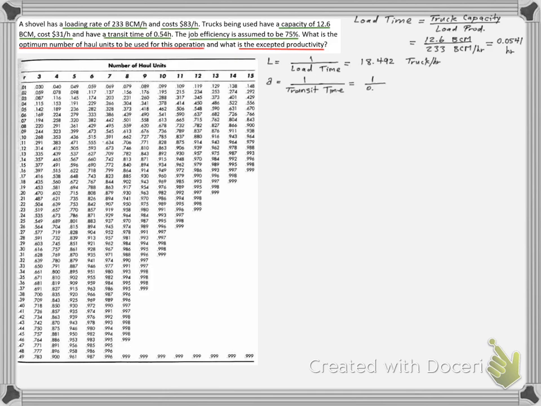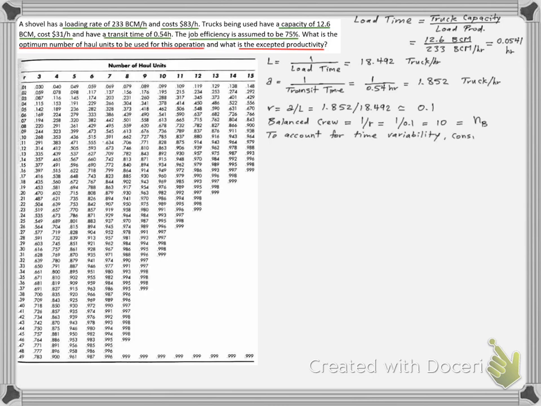The other parameter we need is arrival rate A, which is the inverse of the transit time. The queuing parameter R is calculated as A over L, and it is 0.1. As we discussed in the lesson video, the approximate balance point is the inverse of R, which is around 10.